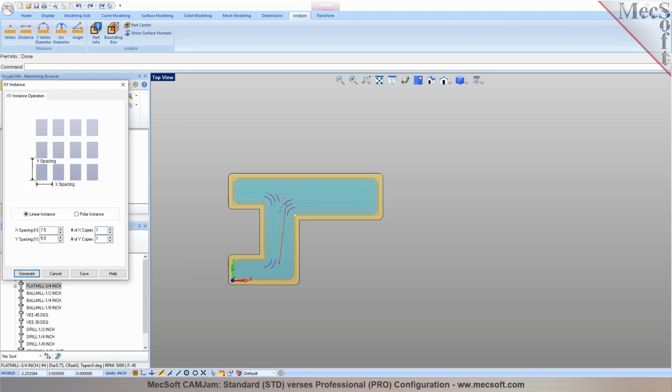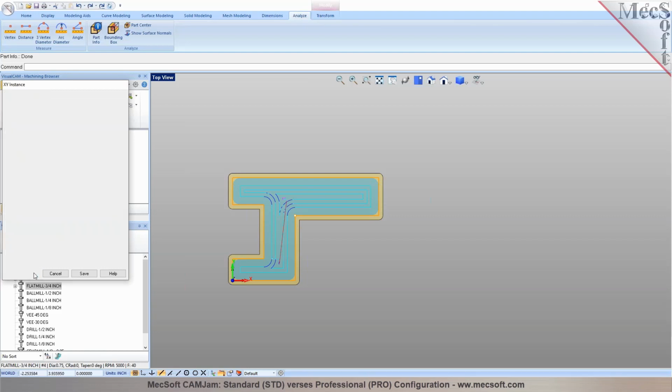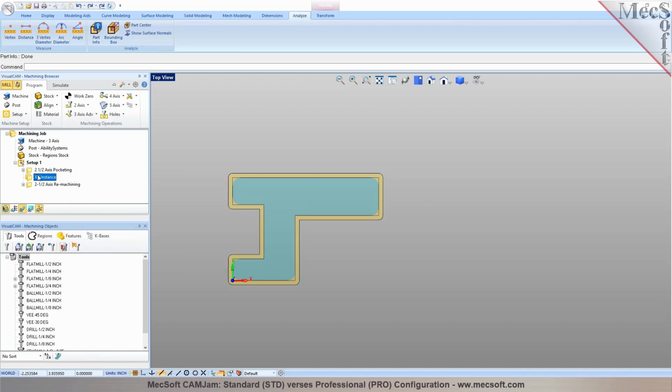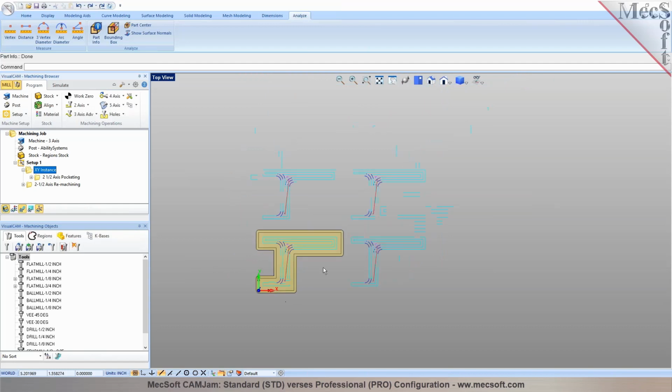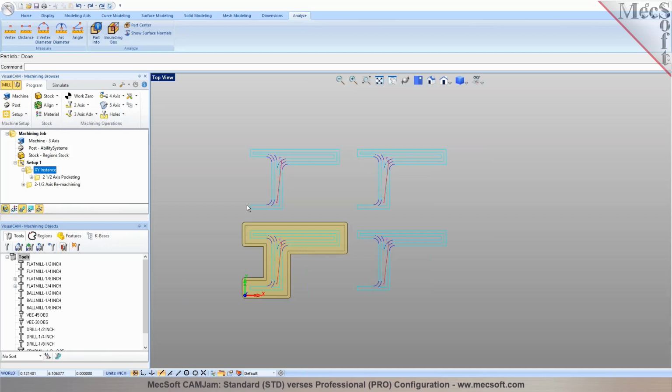So it's going to do an array. If you say 1 extra copy in X, you end up with 2 along X, and then it takes these 2 and instances them on the Y, so you end up with a total of 4 sets. So you have this XY instance operation programmed. All you have to do is drag and drop these operations into the folder. So now you'll notice that there's a total of 4 copies of the same part. So you don't have to make physical copies of the CAD model. You could just bring in one copy of the model, and then you can basically create multiple repeats or instances of the same toolpath.